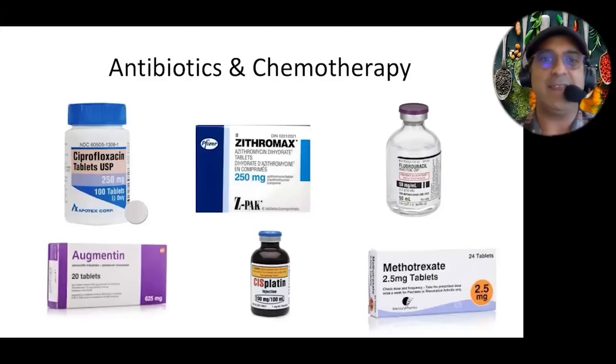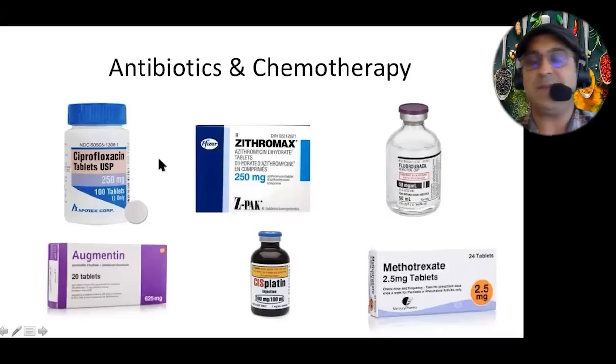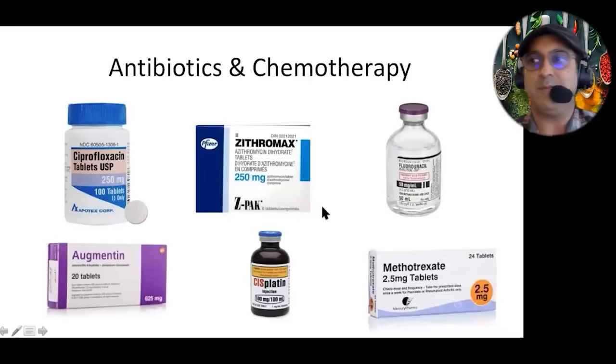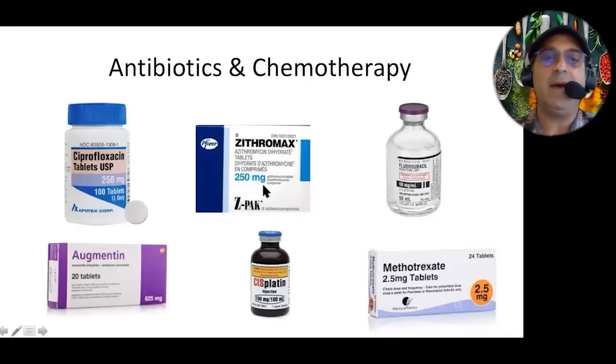And we don't want the side effects. We're trying to minimize them. Unfortunately, a lot of people, for example, have allergies. They come to see me with allergies, and they have sinus infections because no one's treating their underlying allergy. So they get sinus infections. And by the time they come see me, already by July, they'll be like, oh man, Dr. Pai, I'm on my third or fourth Z-Pack by then.